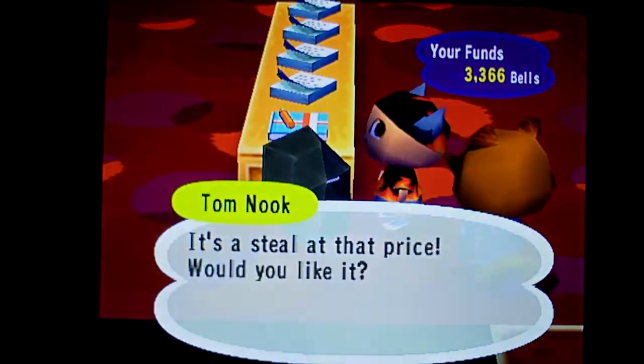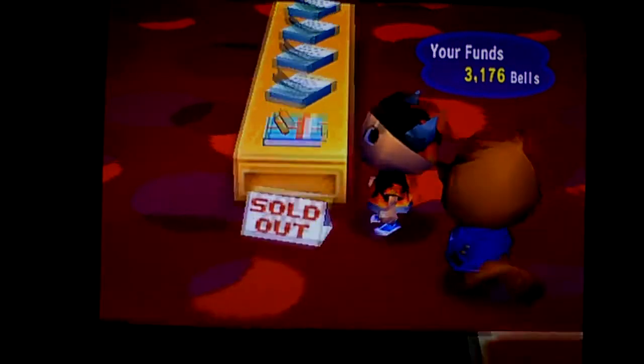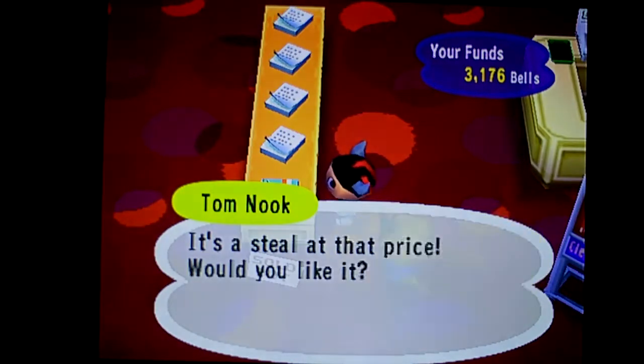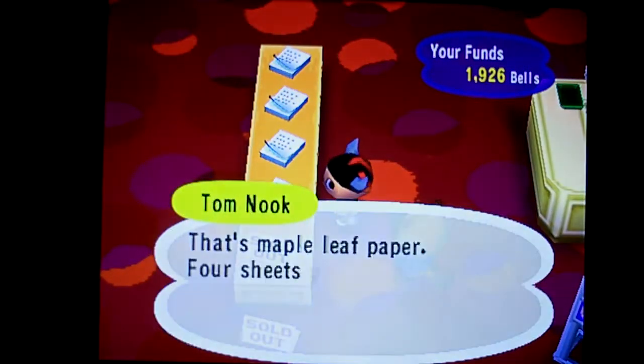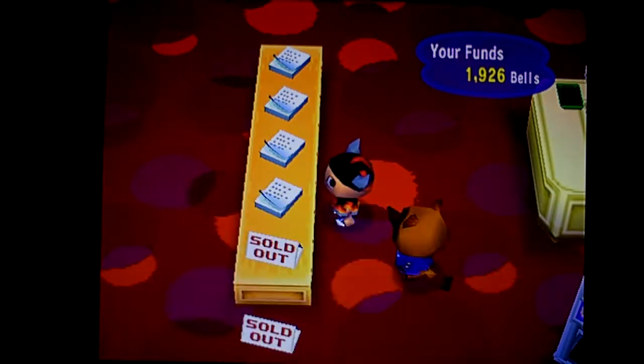Yeah. I really don't even know if I have that. I think I already bought that, didn't I? I don't know if I have this or not. Oh, I forgot. Okay, I'm stupid. I need to get more bells, and I don't have bells. Crap, I always forget.